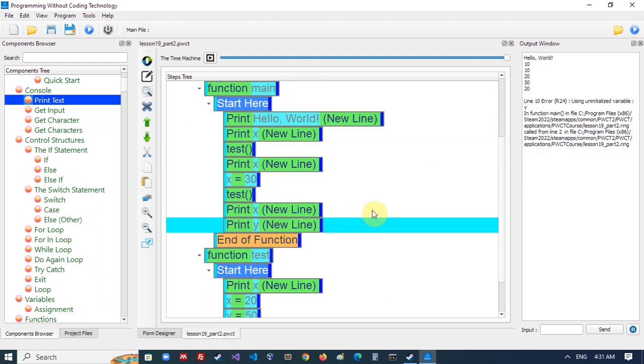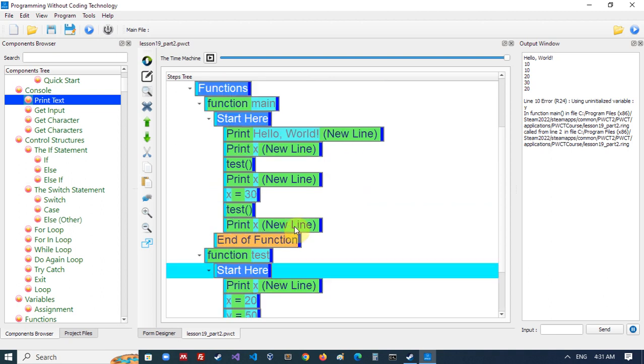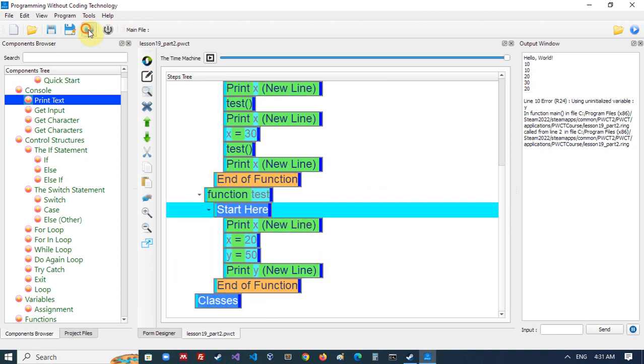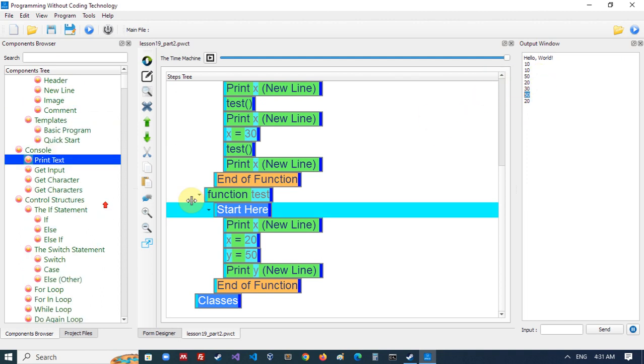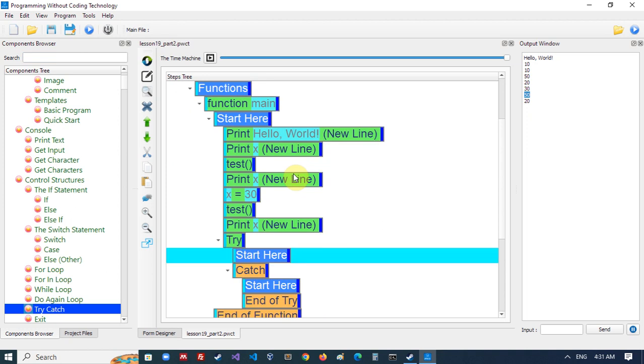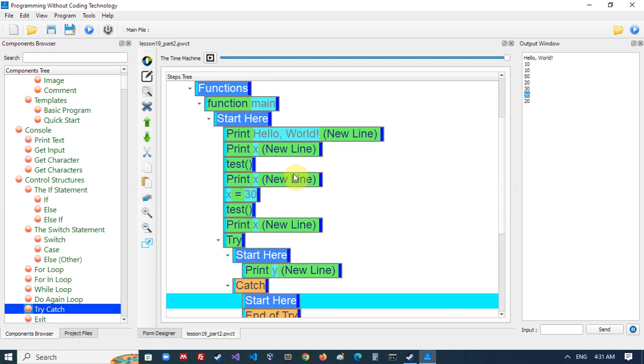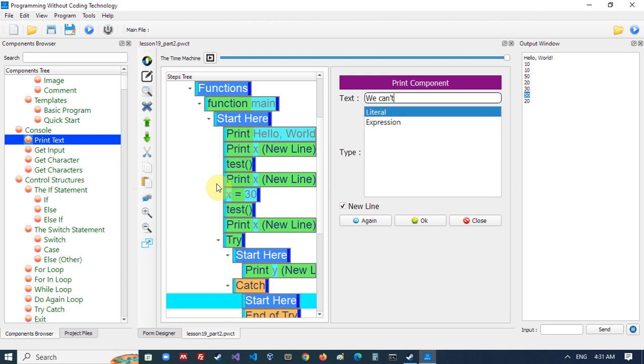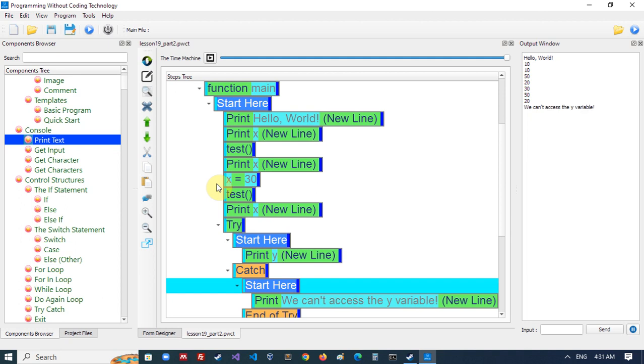But if I print this variable value inside the test function, I can print it and get the 50 value like this. So we can use try catch here, and we can try to print y, and if we cannot print it, we can print a message like we cannot access the y variable.